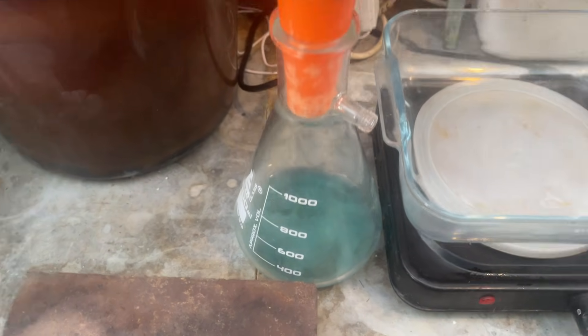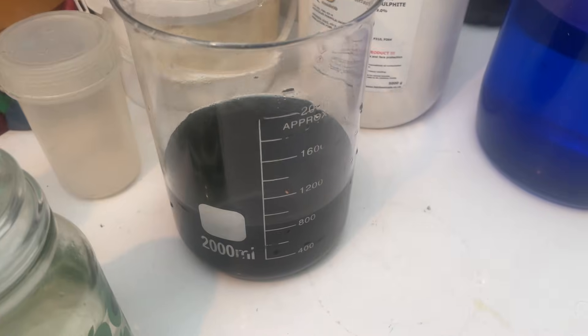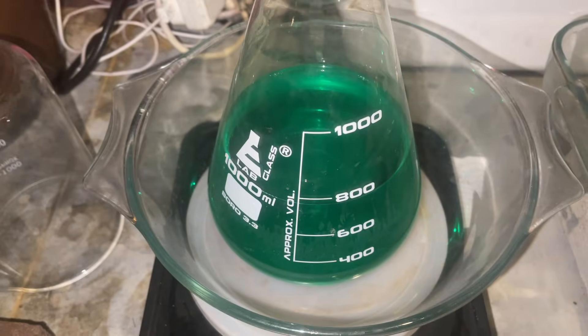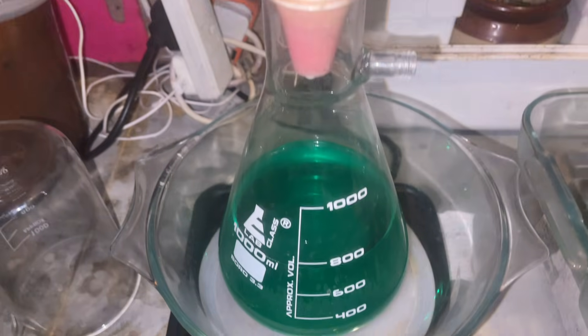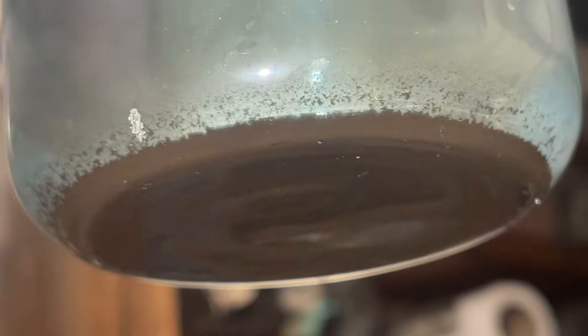This is the 600 gram pins — this is what's happened after I've filtered it. I had to filter it because it was so dirty. There's the waste. Whatever's left in the filters I'll put into aqua regia again, hopefully get a cleaner drop. It's been in aqua regia for the second time now, so we're going to drop that and see what we get. This is the 600 gram gold-plated pins and we've got a small — a very small — amount of gold.